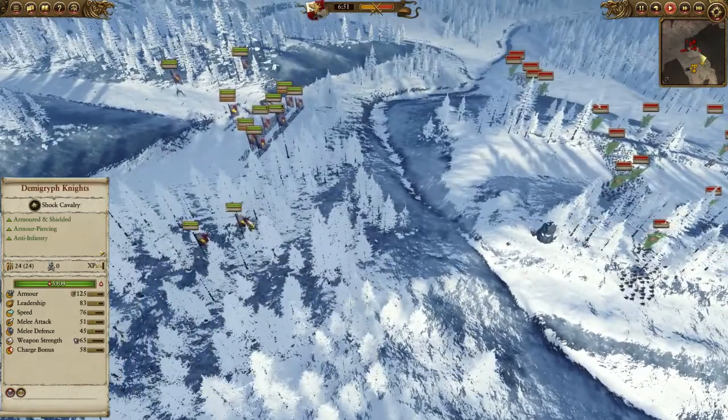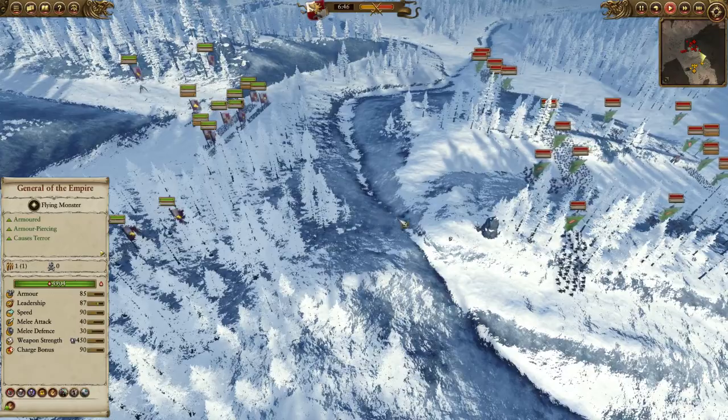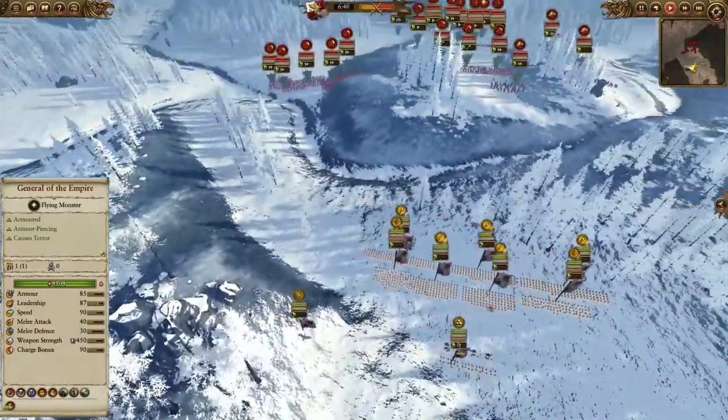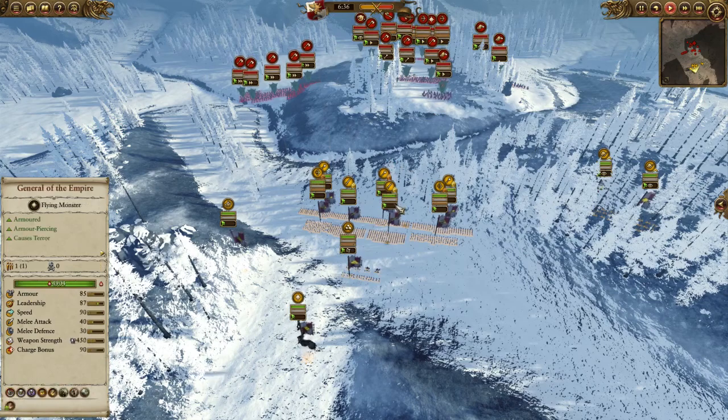Athelstone has 2 Demigryph Knights hidden here. Will they be sprung? They could be sprung here. He hasn't really moved his troops at the moment, just kept them still. Hasn't committed. He's going to wait to see what she does first. Maybe he'll pick them off.